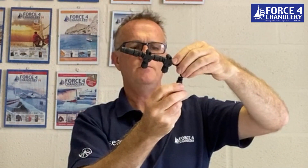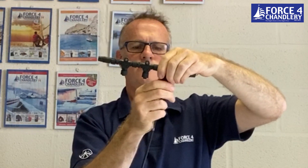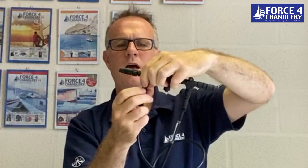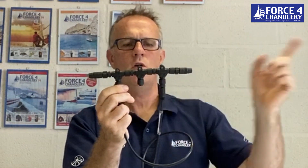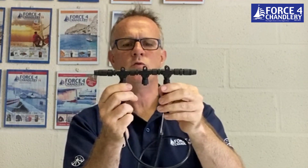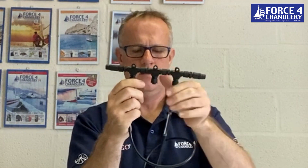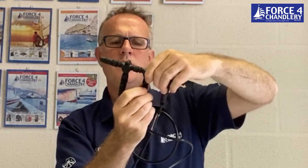Now the drop cables. I'm putting these at either end because I want the middle node to be used for the power. It's always best to have the power node in the middle of your network, and it really matters when you've got longer networks, so there are no voltage drops going to the extremities. If you've got it somewhere handy in the middle, then it reduces the voltage drops to any larger sections.